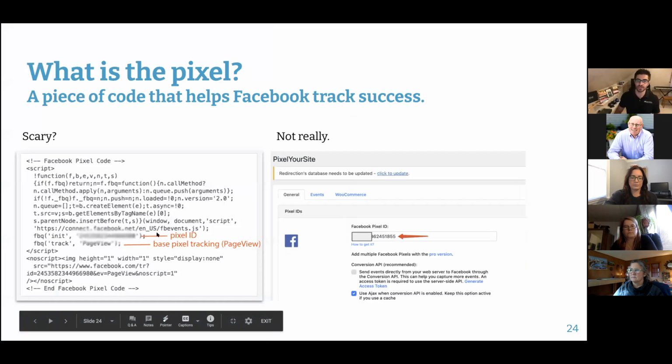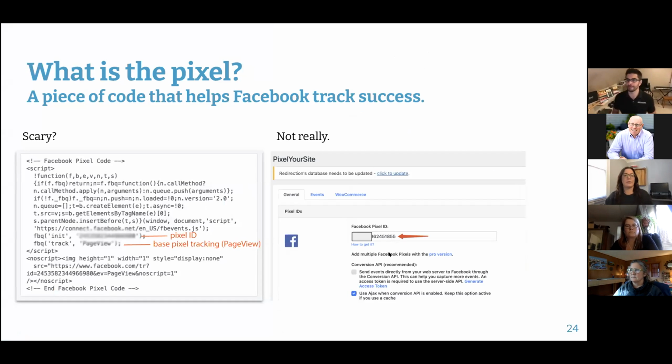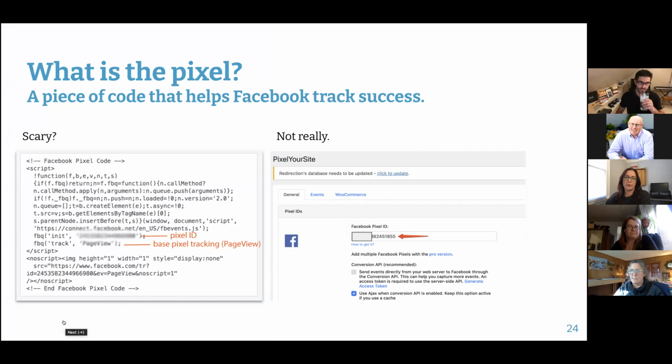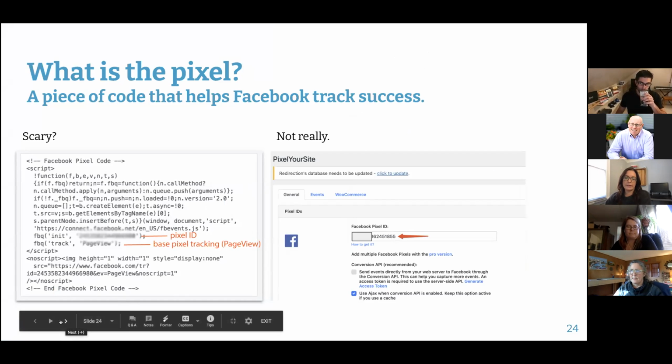And go ahead, Kate. So as Brad mentioned, the Facebook pixel is a little piece of code that someone like Lee can probably install on your website while sleeping. But this is a really important step when you're working with Facebook or Instagram ads, and it's easy to miss.